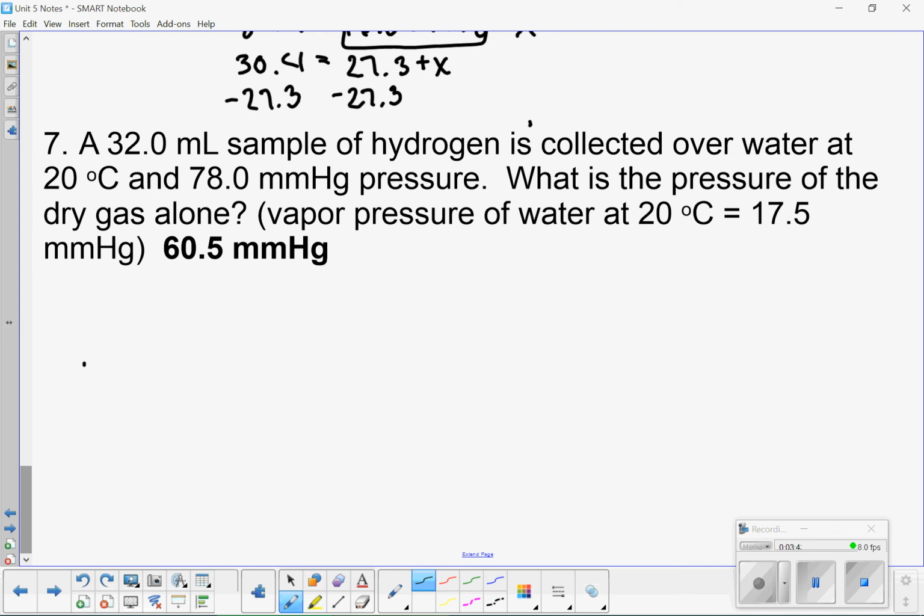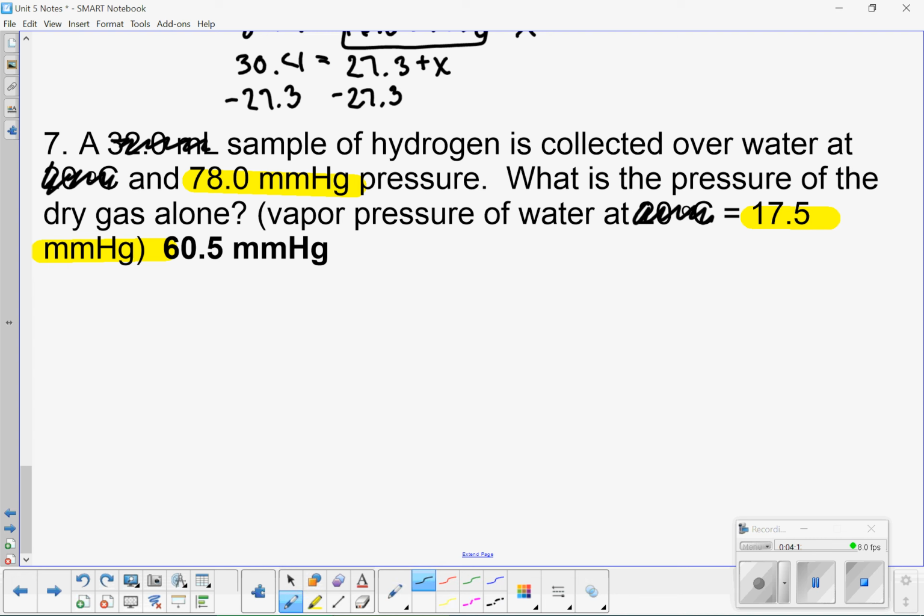All right, let's try the last one. This one has lots of numbers in it, so let's just highlight the numbers that are pressures. Remember, pressure numbers might have mmHg, kPa, or atm. So I don't want this milliliter number here. I don't care about that, or this 20 Celsius. Here is a pressure number, though. That one might matter to me. If I keep going, here's another temperature number. I don't care about that. Here's my last pressure number, though.